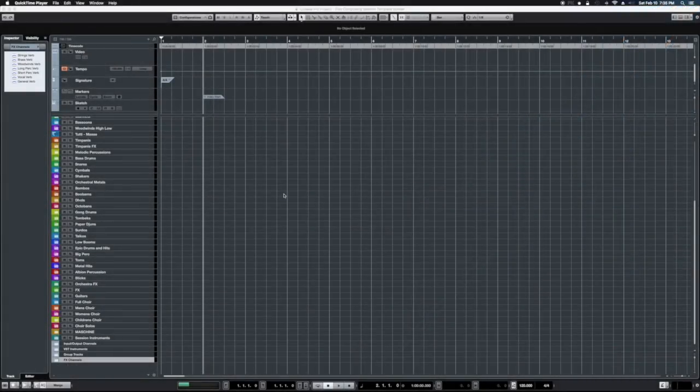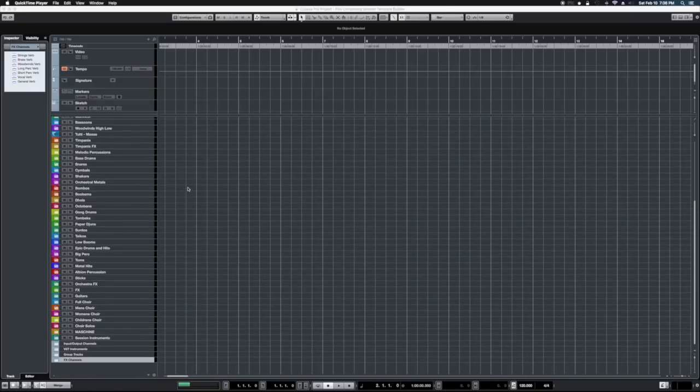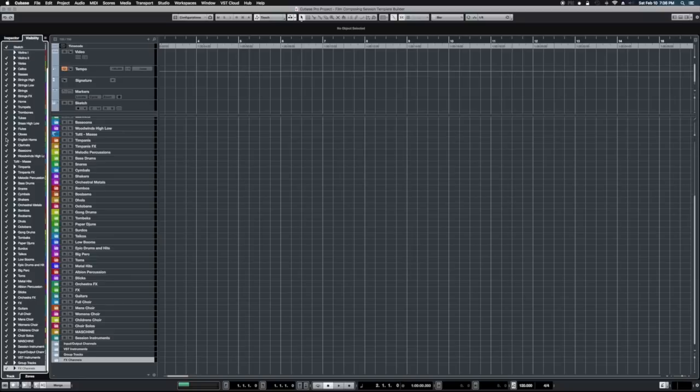Even with all of these tracks in Cubase, I don't see any degradation in performance. As you can see, I'm just scrolling up and down, and it's fairly responsive. I can show and hide tracks. I'm telling it to not show some tracks, and that's real responsive.